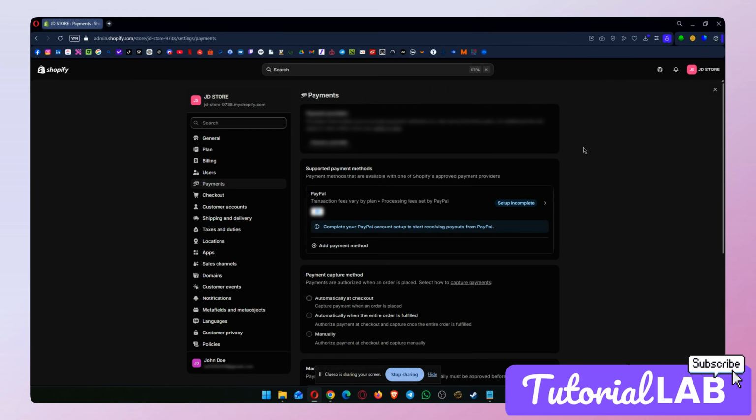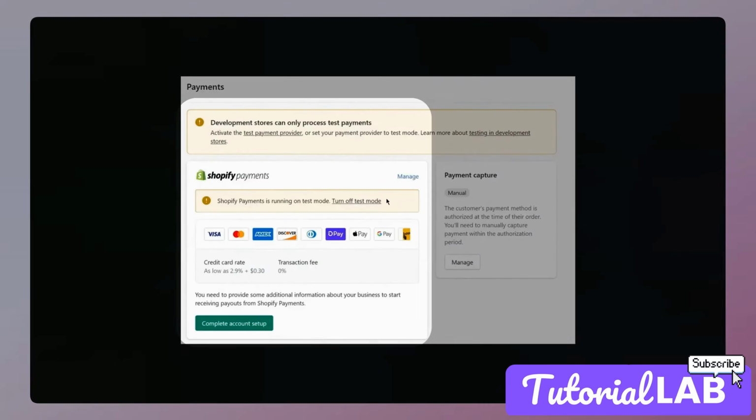Please note that you can only manage your payout settings if you already have an active plan on your Shopify account. Since we don't have a plan set up yet, we will walk you through an example of what the payment dashboard looks like. Here is a sample image.